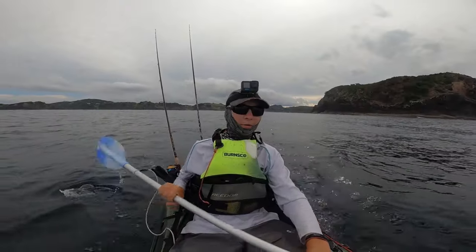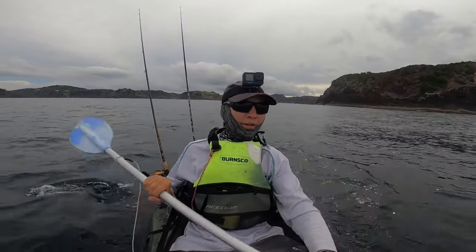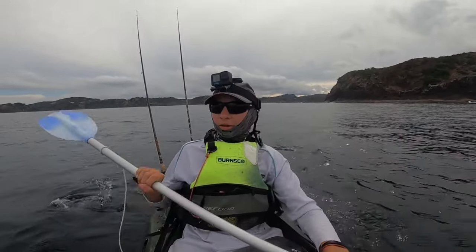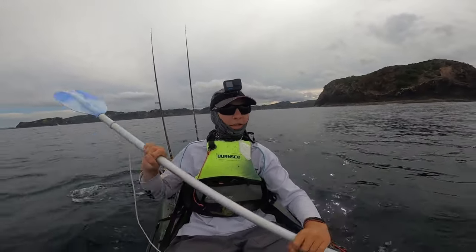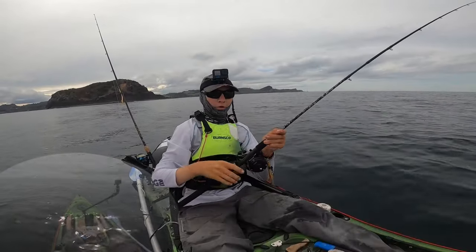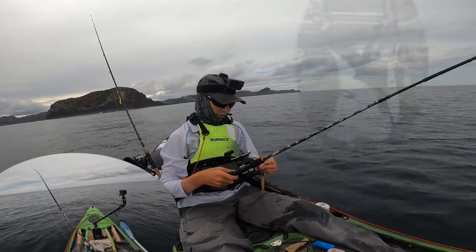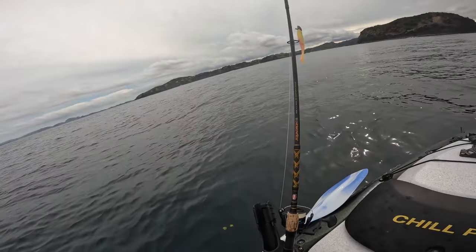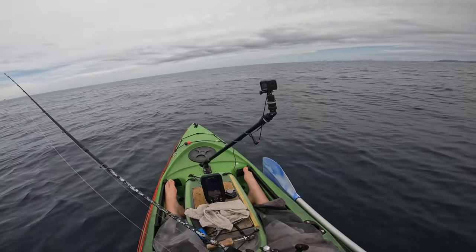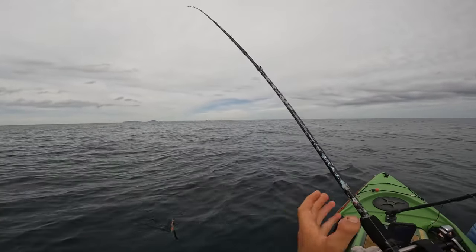I'm up north now, up north from where you seen me last. And I got a cracker of an evening. So yeah, thought I better make the most of it and see if I can't come out here and pick up a quick feed. Just running two rods today. I've got the overhead set up with a slow jig. And back there we got a softie rigged up.